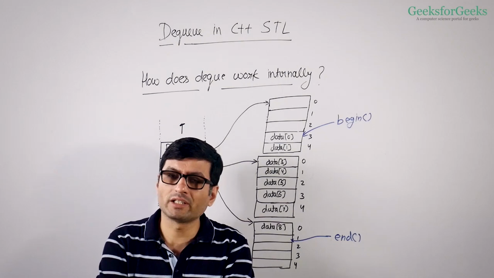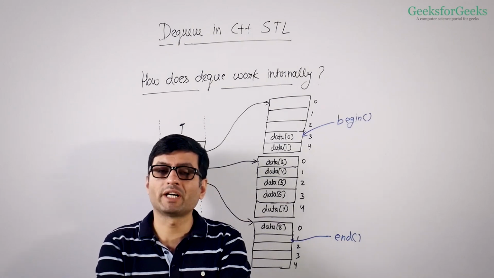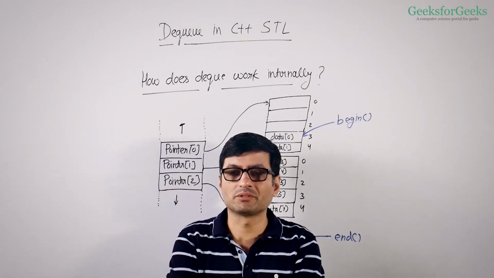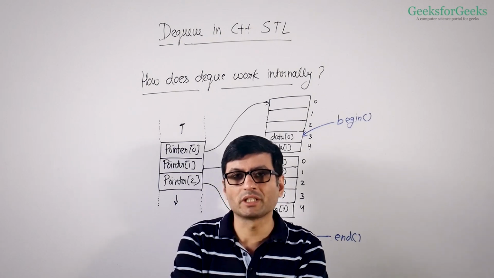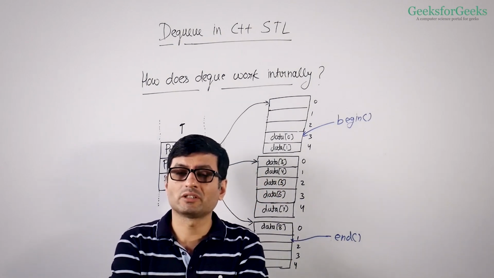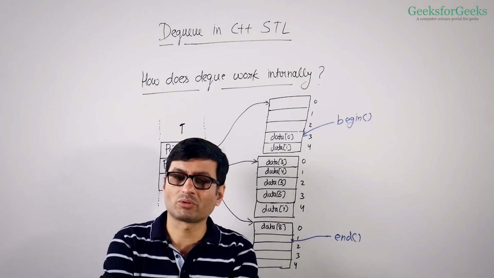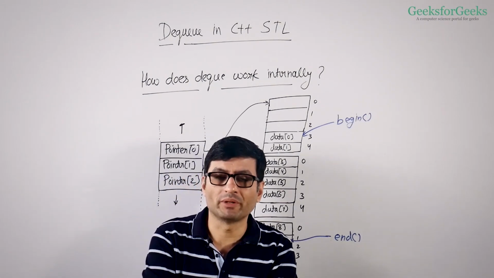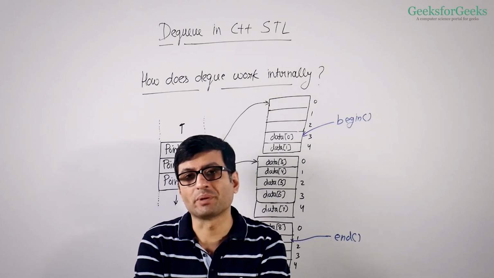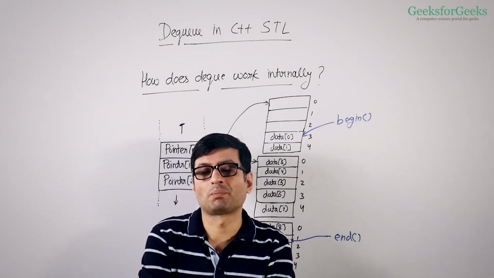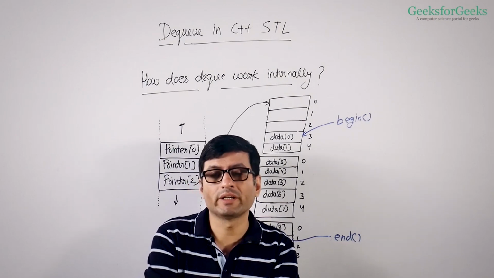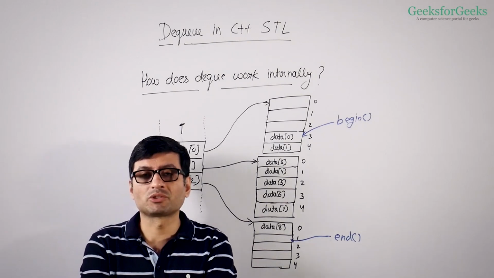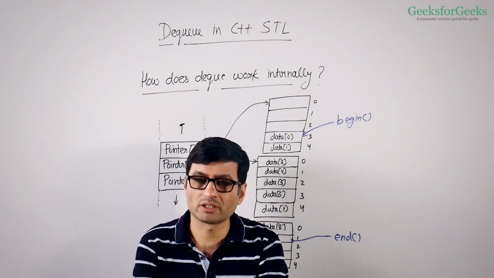And if your data is some user defined object, say an object of student which has first name, last name and many other members, then this creation of a double size circular array is going to be costly. So DQ uses some tricky implementation, and when it says big O of 1 time for push back and push front, what it means is it's constant time in terms of the number of copy constructors called.